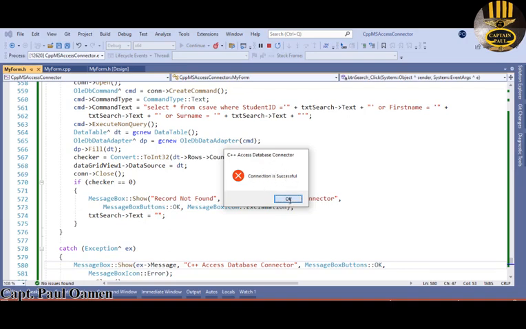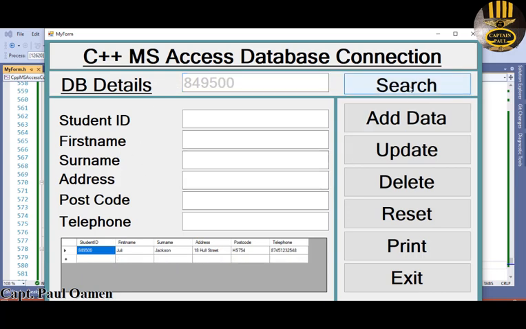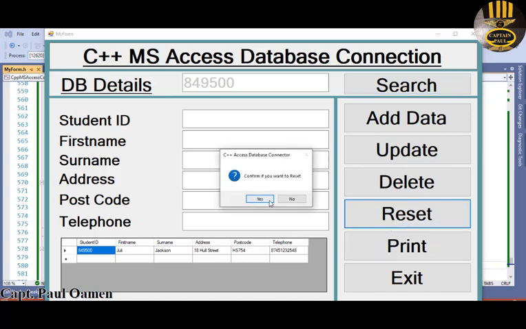I think I need to get rid of this. It's becoming annoying. So let's enter some value in there. I'm going to enter 849,500 and click on search. There we go. Look at that. That is fine.